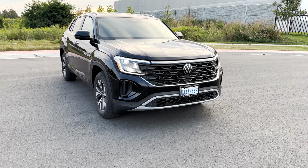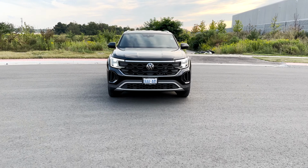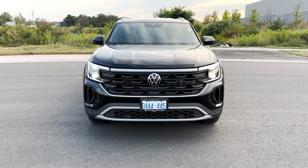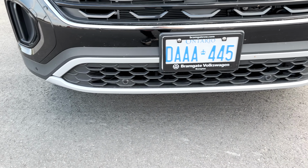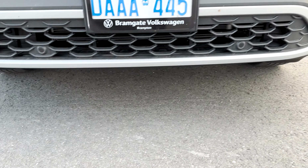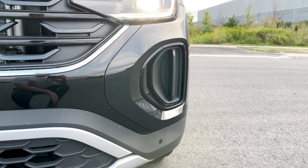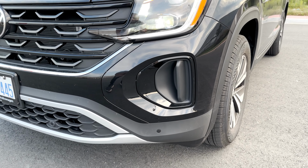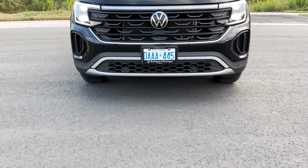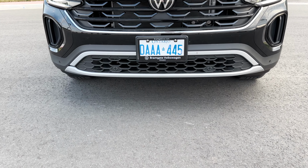The front of the Cross Sport definitely comes off strong and aggressive. Here I was thinking, how will Volkswagen make the 2023 model look even better? Well, they've done it clearly. At the bottom, you've got the lower grille opening with the front safety sensors, and all of this is surrounded by this aluminum trimming. The rest of the bumper is in black plastic, and on the corners, you do have these empty pockets which are surrounded by gloss black trim. Now you can't tell since this is in black, but you kind of see the gloss black. The area behind the license plate stays gloss black no matter what color you pick.